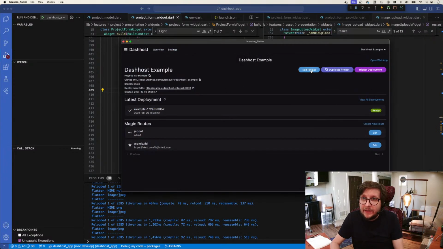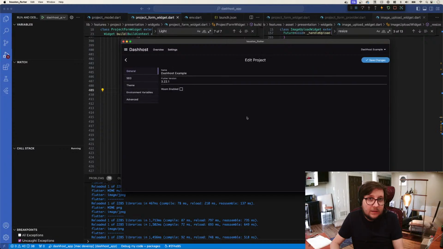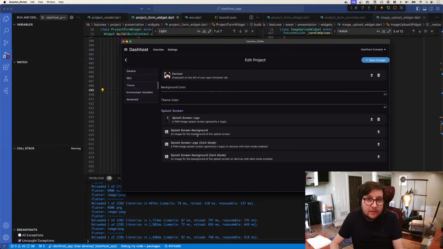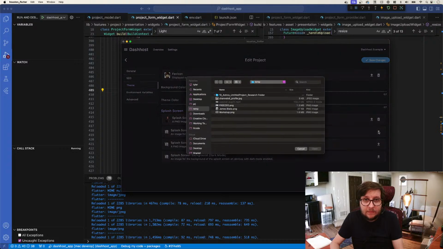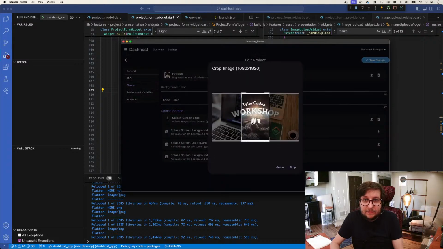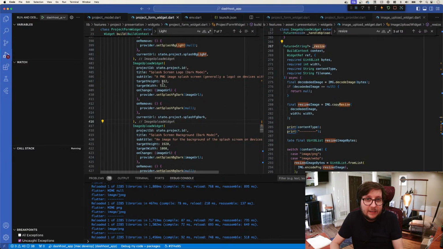Okay, so now if I edit the project, we can put some stuff in here. So let's make sure that these all correspond. Oh, that size is weird. I did them backwards.